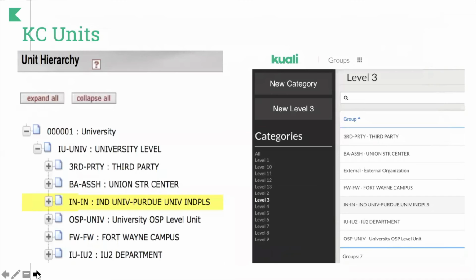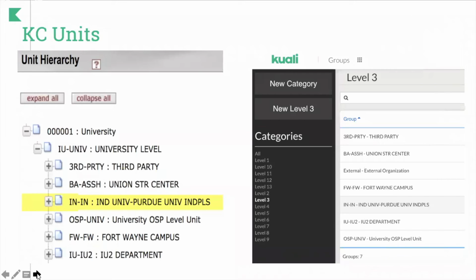But I think we're starting to move now towards using the Kuali core groups functionality for assigning roles. And the department viewer role is the first one that we're trying to do that with. The change there will be that, instead of querying Rice through Research Lite to see where these role assignments are, it'll just be querying the groups application directly. But in order to make that work, we needed to replicate our unit hierarchy within core groups.